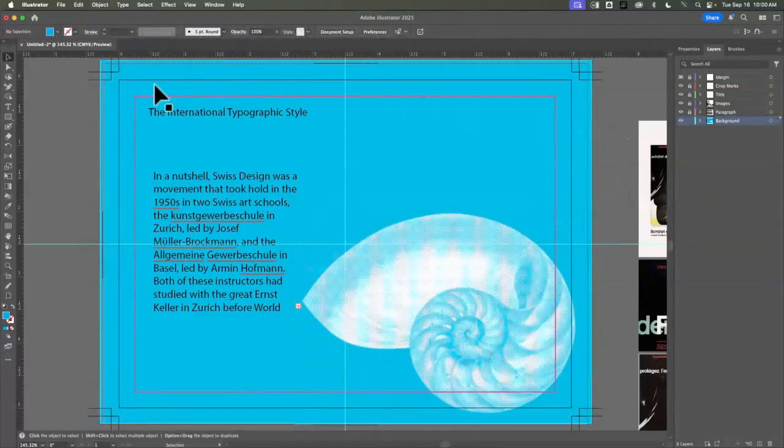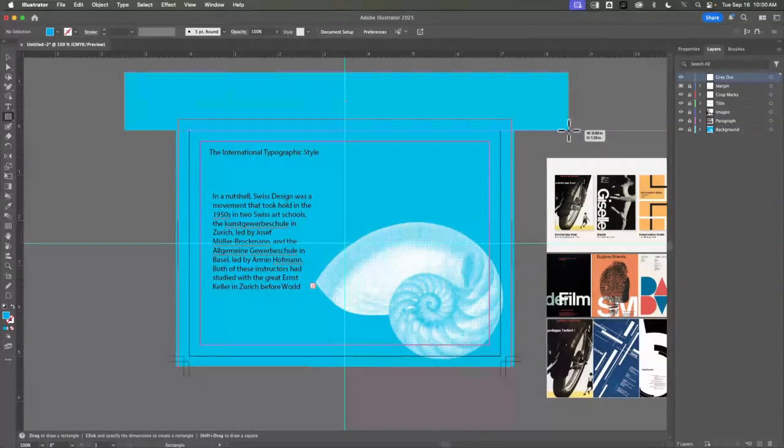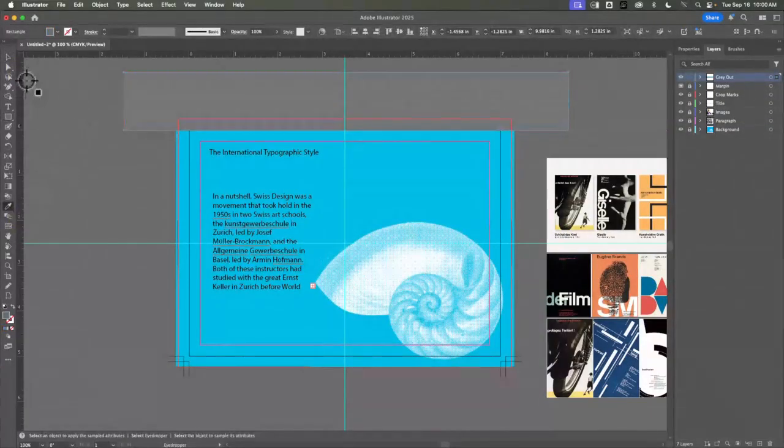So say you like, but I absolutely hate designing with that. This is what I do. Above the margin, I create a layer and I call it like gray out. Then I make a box that goes up to that line. And I click on the background color and I just duplicate it.